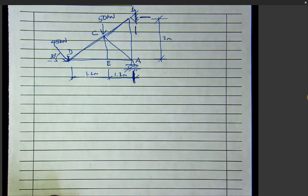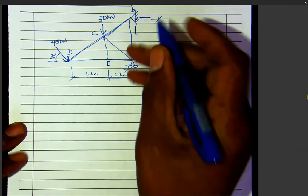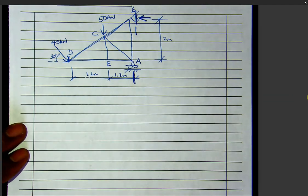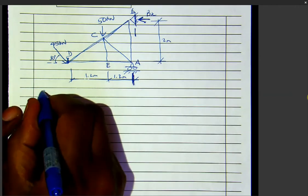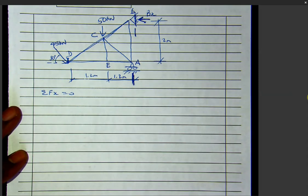Okay. So remember, I said it's easy. Bx is the easy one. Is that right? I'm assuming that direction. It might be wrong. I'm assuming that direction, so I call it Bx. So I'm saying sum of forces in the x direction equal to 0. I'm going to be a bit fast here.